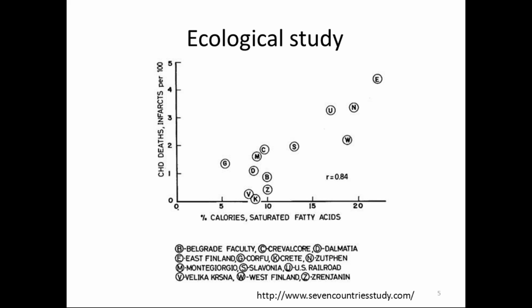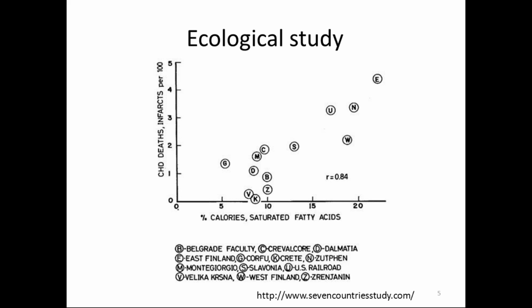One of the famous studies is called the 7-country study. This is one of the first contemporary studies looking at diet and coronary heart disease. What they did was identify a number of different regions, right? So it's called 7 countries, but more regions. And they looked at the percentage of calories from saturated fat, and graphed that against CHD deaths per 100. So what you can see is that there's a relationship here, right? There's a correlation. The correlation coefficient is about 0.8, and the maximum correlation coefficient is 1. So this is a pretty strong correlation.